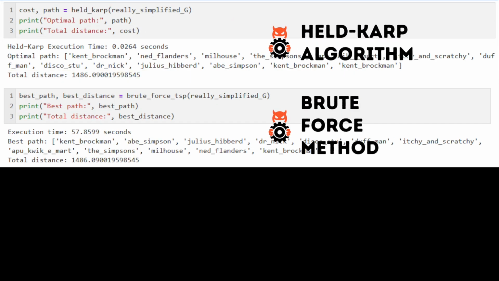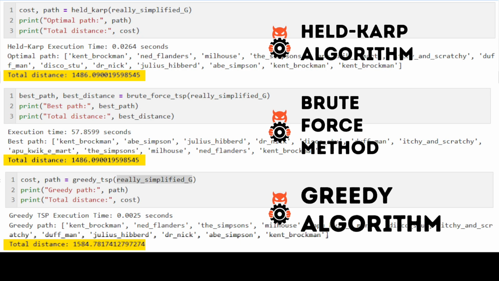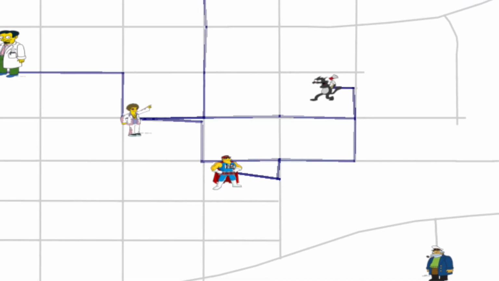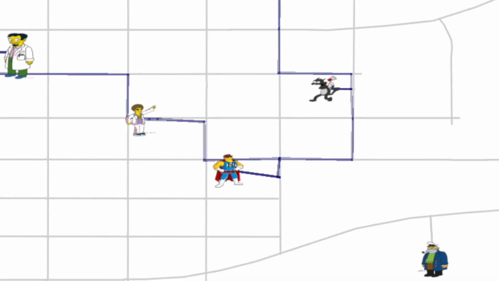Both Held-Karp and brute force agreed on the optimal distance, but the greedy algorithm gave us a 1584 compared to the more accurate 1486. The 12th node saw the addition of Mr. Burns, and I really need to do some reflection as to why I keep using him as an example, but here it is quite fitting, because the greedy algorithm gave 2715 compared to the more accurate 2303 of brute force and Held-Karp. So I guess what we've learned from this is that sometimes we need to compromise.